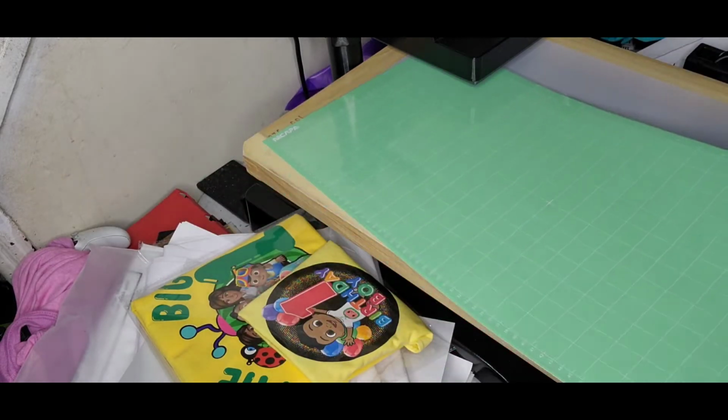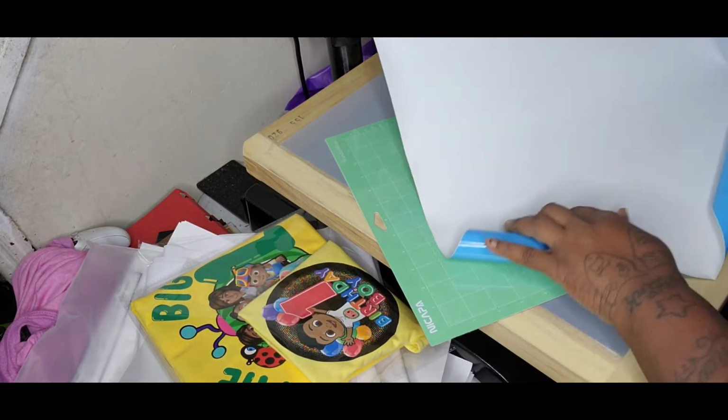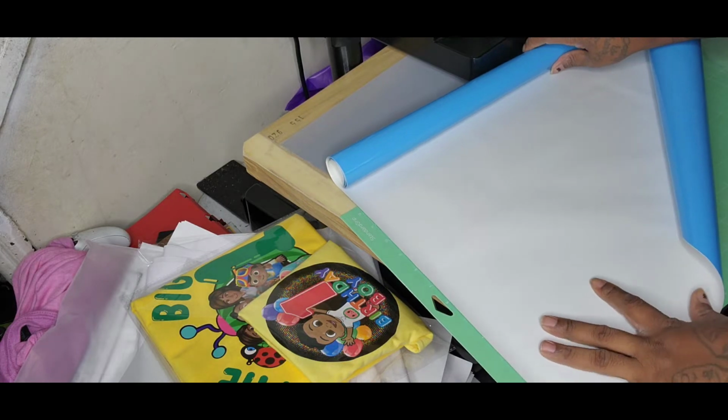So I'm just measuring it right now, then I'm going to cut it, put it on my cutting mat, and get to cutting. We'll be back. Well, I'm gonna speed this up so you guys can see the whole process.